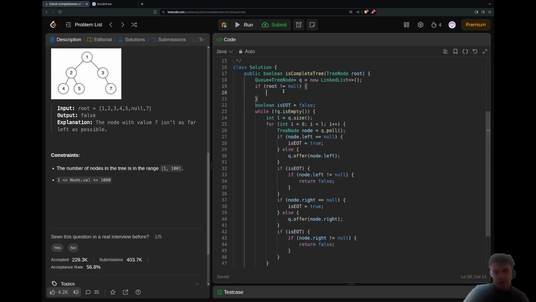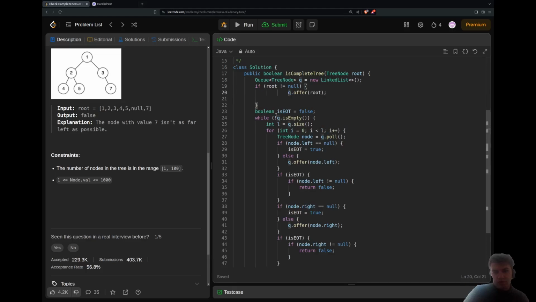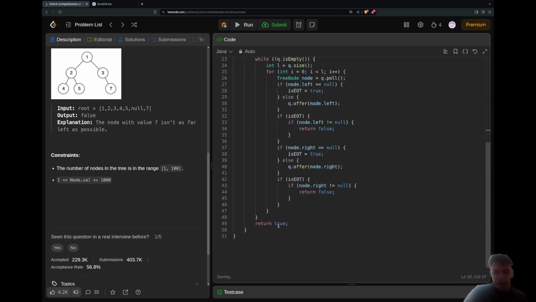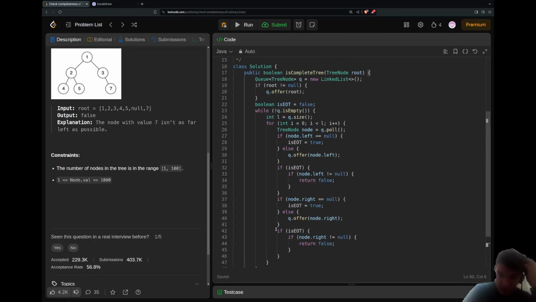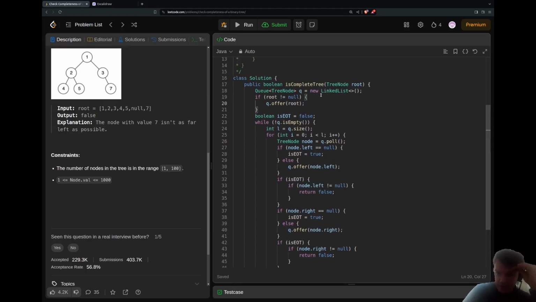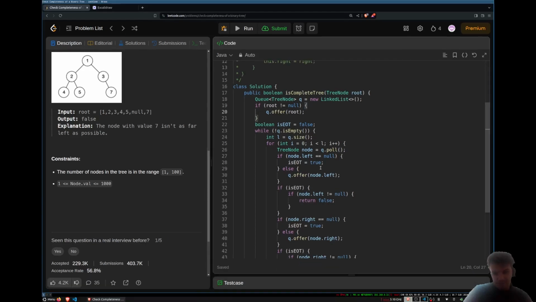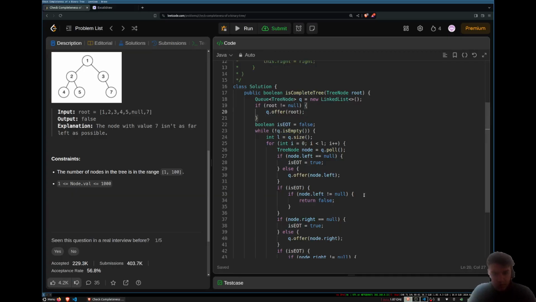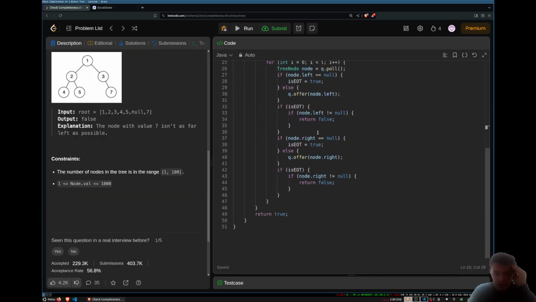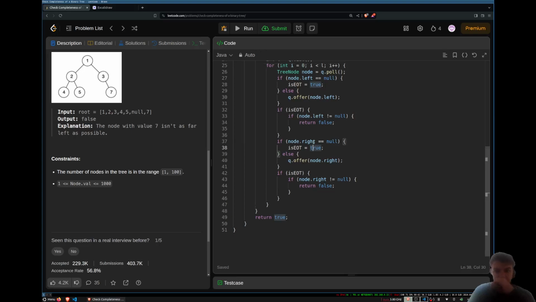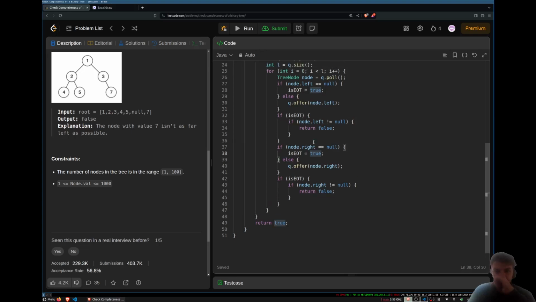Otherwise, I'll go through the algorithm, q is gonna be empty, and finally I'm gonna return true. So I assume that an empty tree is a complete tree. Okay, let me run it.